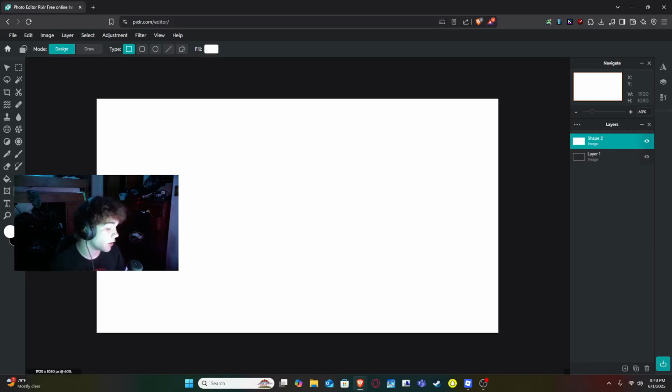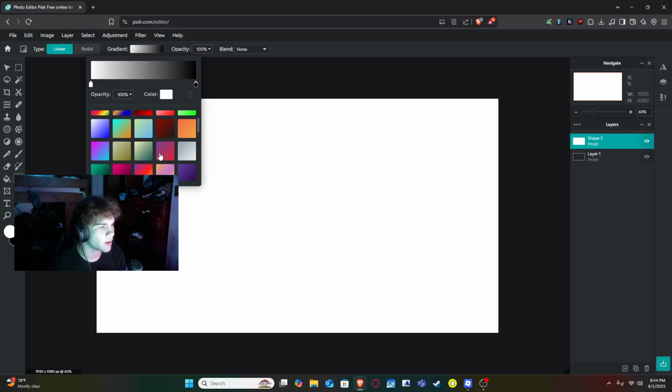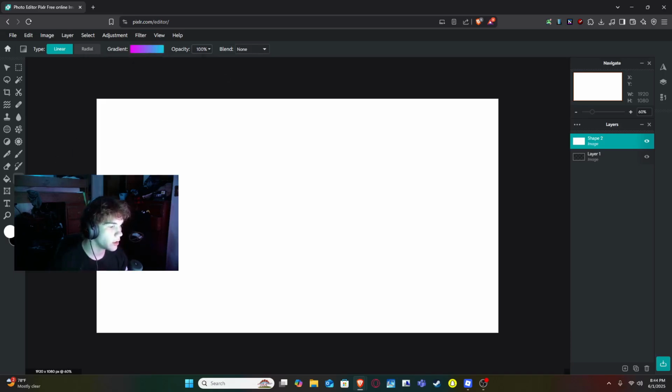And speaking of gradient tab, you're gonna press G and there's the gradient right there, obviously. And what we're doing is we're gonna click this little white to black gradient right here, and we're gonna scroll down to a gradient that we like, or we can create our own gradients, but I'm not that smart. So I'm gonna choose this one because I like how it looks. And I'm gonna go down here, hold this from here, and then I'm just gonna drag it, and then boom.